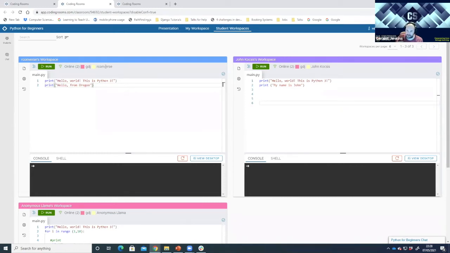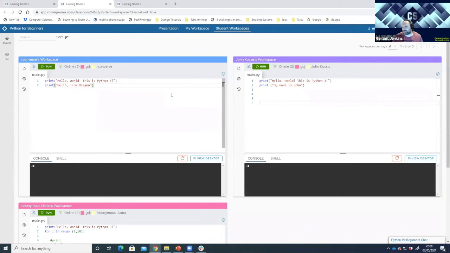I've created my set, and they've also got a set that you can use. So I think in general, that's an overview of Coding Rooms. We've got the student workspaces where you can do live programming and give them support, looking at the code that they're typing. It tells you if anyone's struggling or how long they've been inactive. And then you've got the independent coding side to that.